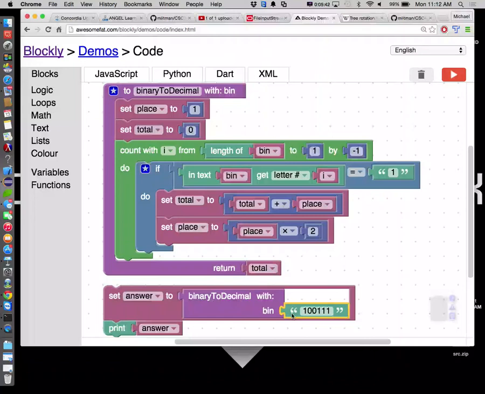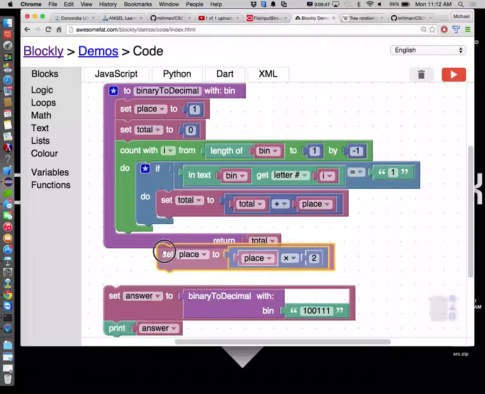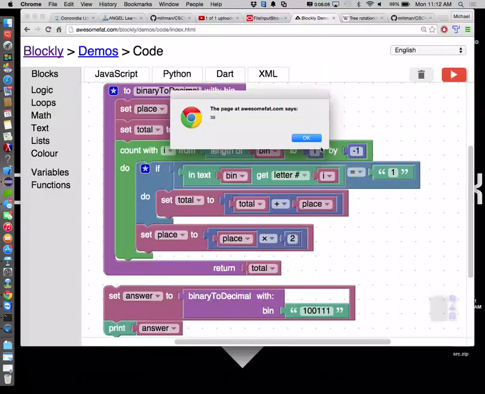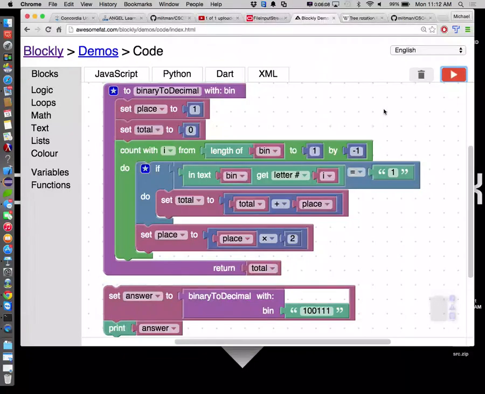Is it because you're not multiplying place outside of the loop, so when you're coming across 0? Oh, it is. Thank you. We always want to update place. See, I was trying to trick you. You got it. All right, yeah. So regardless of whether we add something to our total, place always needs to go up. Now we should be back in business. There's our 39.